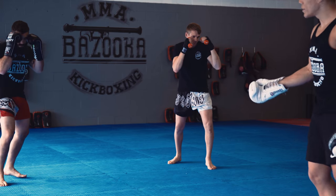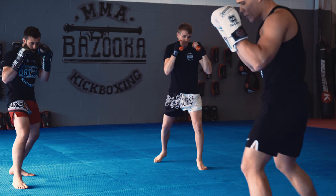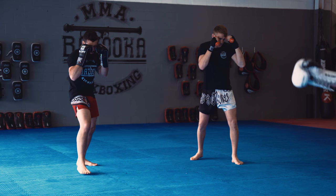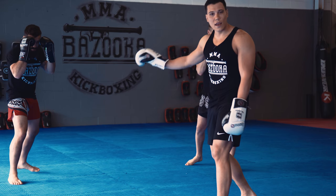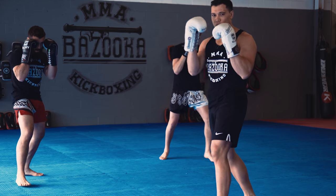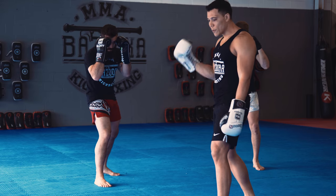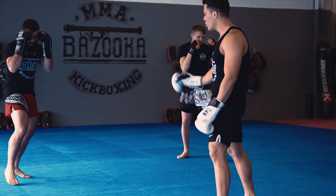Once you get comfortable with it, you can see Matt is adding a little shuffle. So he's adding a little shuffle back, left and right. But just make sure their feet never cross. That is the key. So you're adding skip steps, but again, their feet never cross. If your feet cross, you're open to low kicks, you change the structure. In their hand position, it's nice and tight. Reiterating, good basics, good footwork, strong head defense. Everything is solid in their footwork.